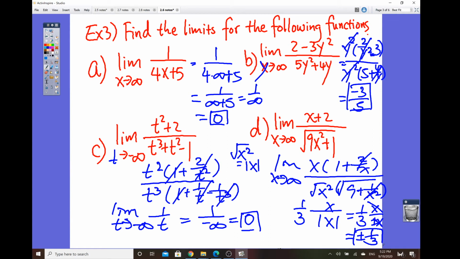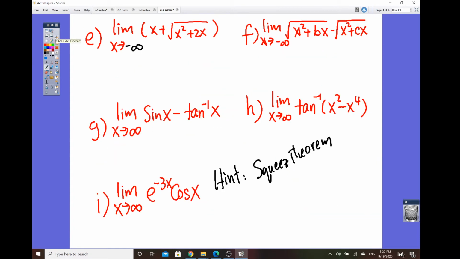So anytime that you end up with two different values for the limit of one single expression, that means this one is saying that the limit does not exist. Okay, so now let's see what else. And then the rest of this with the radicals, so this one is getting a little bit more complicated.